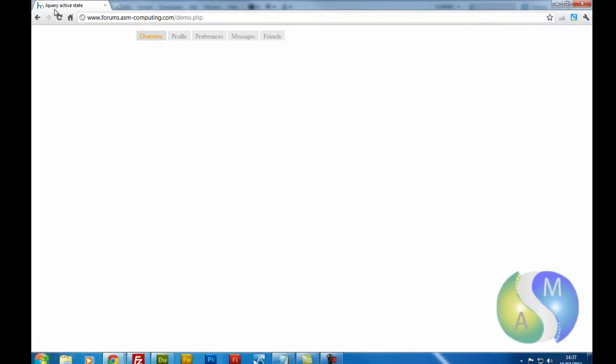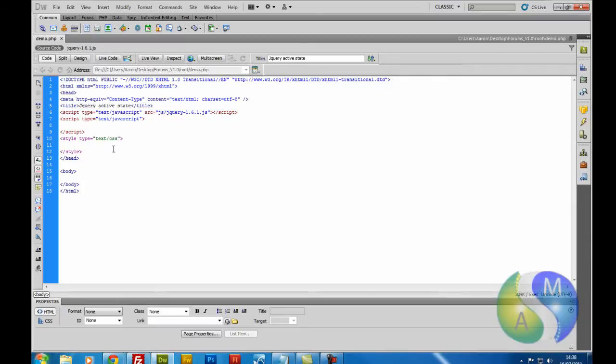So let's get started. Before I start with any of the coding, I just want to note that I'm going to be using Dreamweaver CS5, but you can use any other text editor of your choice, such as Notepad or Notepad++. So the choice is your own. I'm going to open up my Dreamweaver.